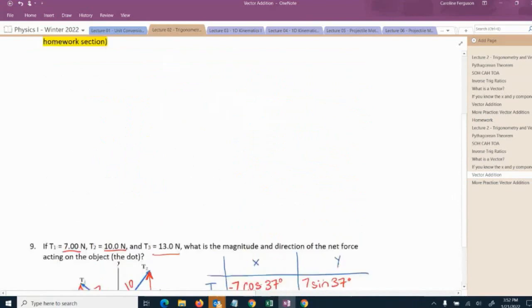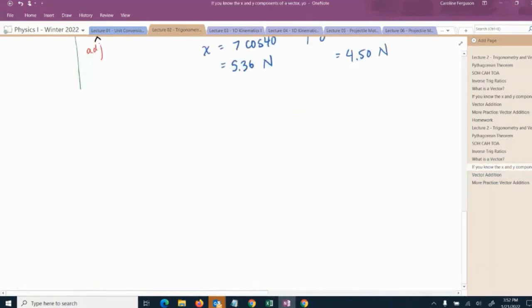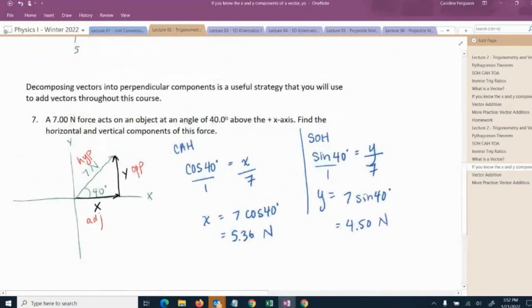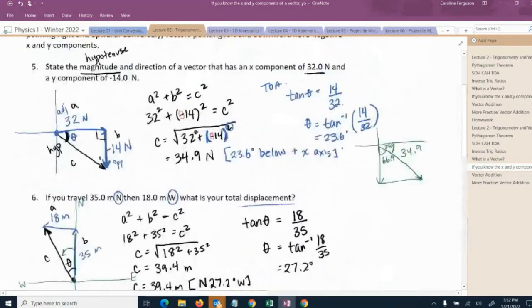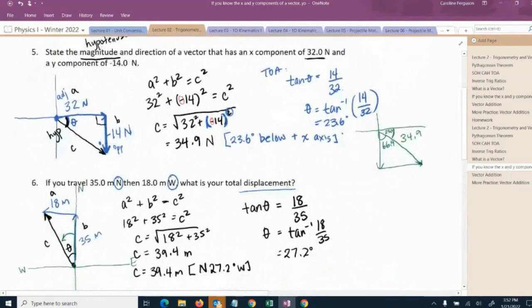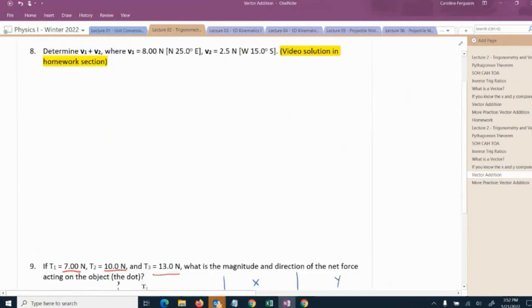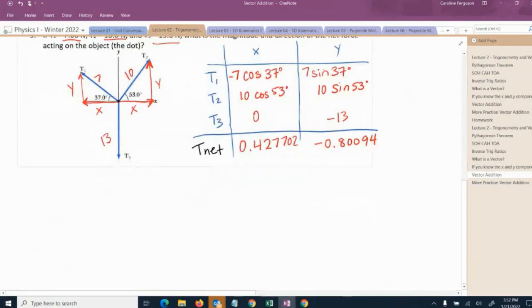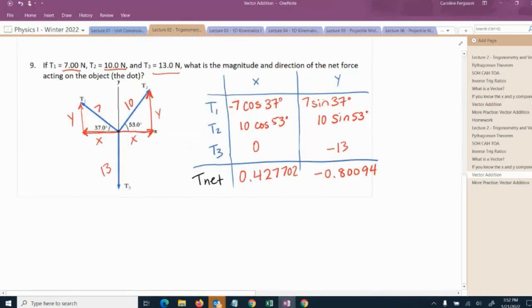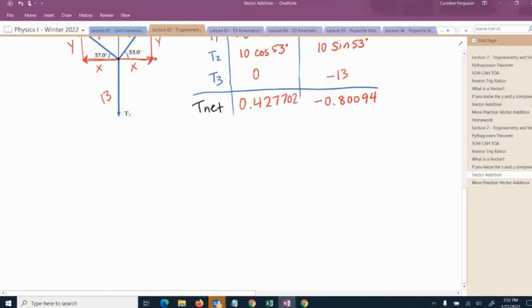So it's kind of like a question that we did previously, I think. It's like 5 and 6, where they're giving you the components, the x and y components, and they want the magnitude and direction. So we're basically completing question 5 again now at this point. So we are here. So we know the x and y components, and the question wants, what is the magnitude and direction of the net force? So we're doing the same thing over that we did in question 5.